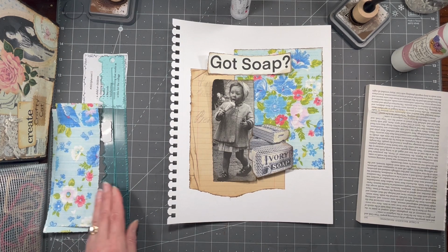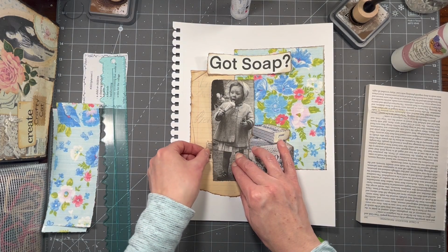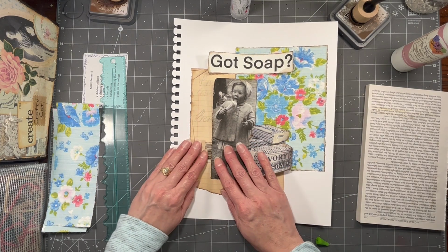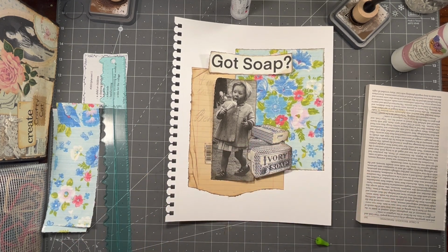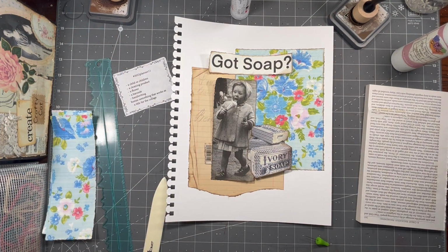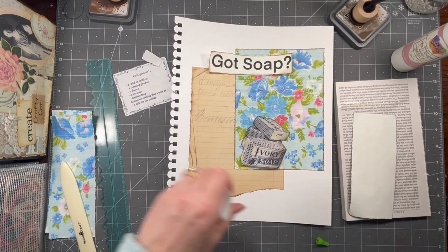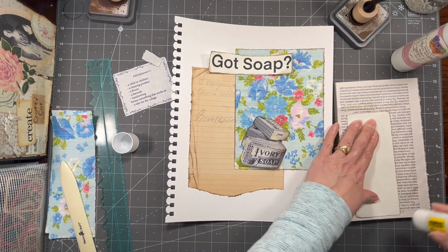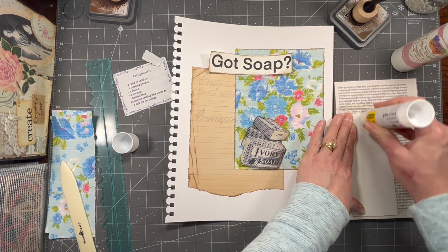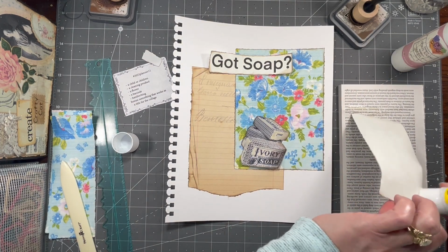Okay, is that all? Oh, the barcode, but that's really nothing. I just feel like, wow, that's real boring. Okay, well, child or children, a cleaning product, a flower, a barcode, handwriting, something that works for a title. That's all of them. I like it. I think it's cute. I just wish I could have pulled it together a little more. I felt a little rushed today, I guess, when I was getting it together.